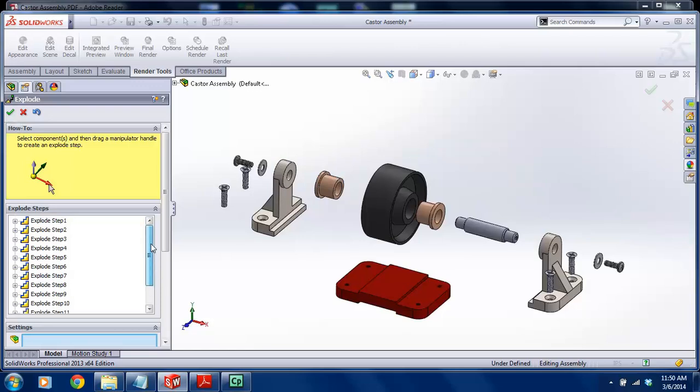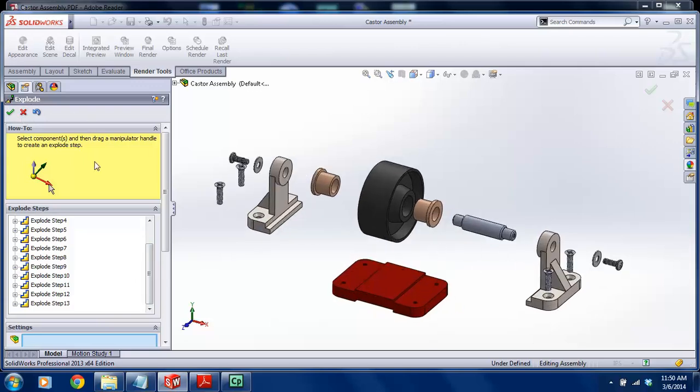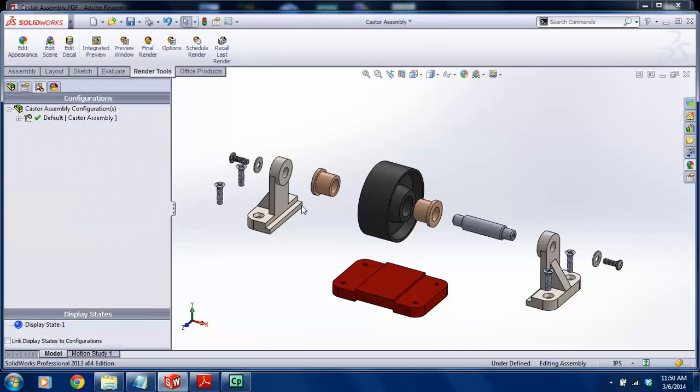Now, you can delete any of these steps here, or you can modify them. You can do whatever you want. I have a feeling you're going to have to play around with that for a while. When I first started doing SolidWorks, I really found exploded assemblies frustrating, that just how it was set up. You're going to have to play around with it, okay?